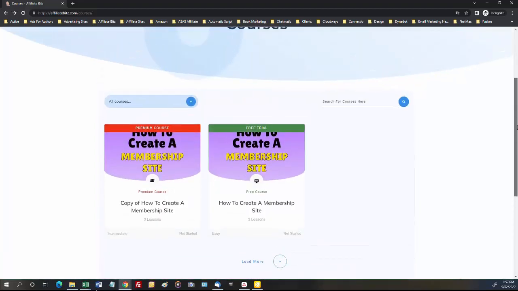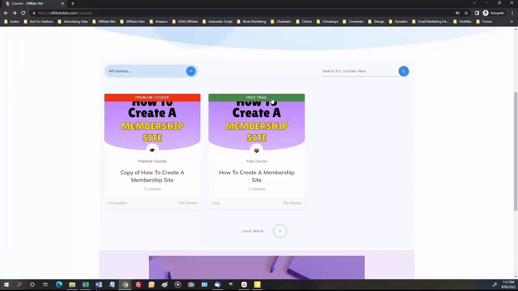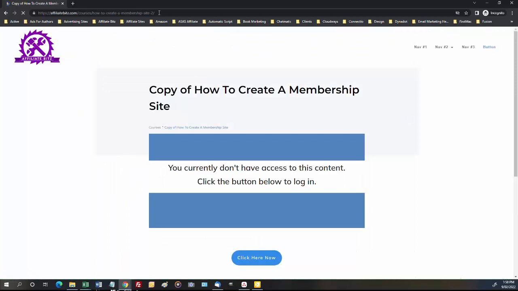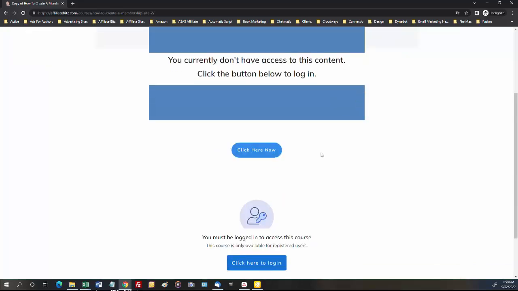So I come along here and I've got my free trial. Here's Joe Blake. He's come to my page. He's looking at the course, and he goes to get into the premium course. He clicks on the course. So again, because I put that top section on, this is what they see when they come in. It says you currently don't have access to this content. Click below. Oh, interesting.